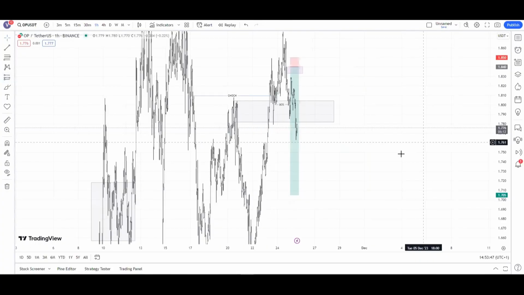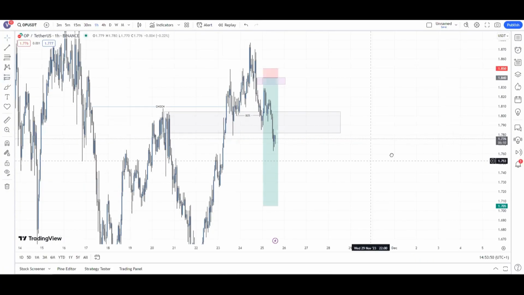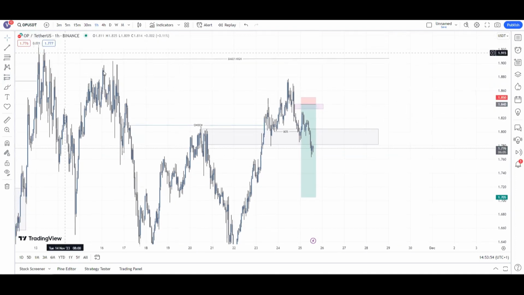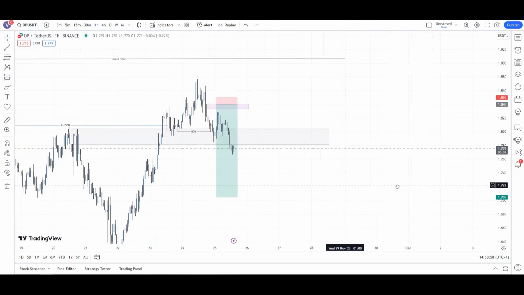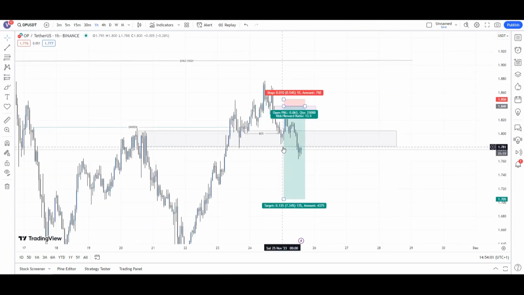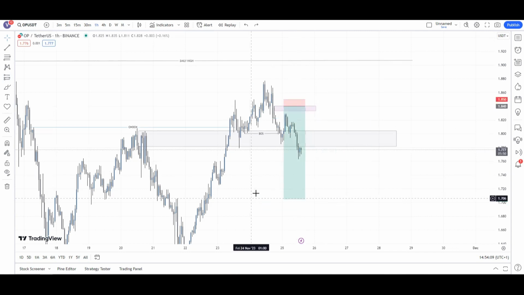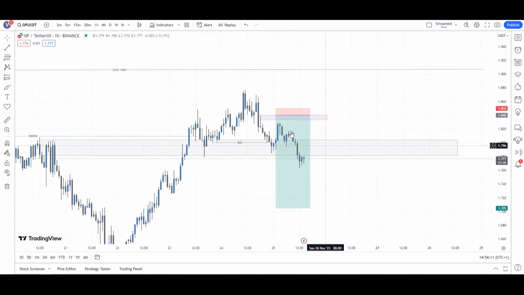All right, guys. So yeah, this is just a quick update on this pair I analyzed earlier today. This is still OPUSDT, a crypto pair, and at this point, I said I was expecting price to come up. Let me take off this thing first. I was expecting price to come into this region before selling off. But then we missed this trade because price didn't activate our order.